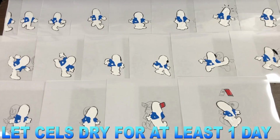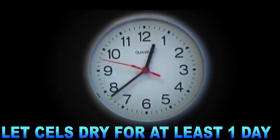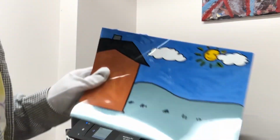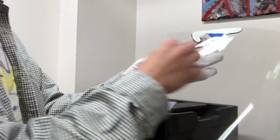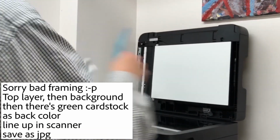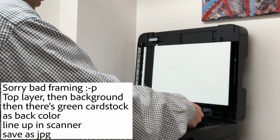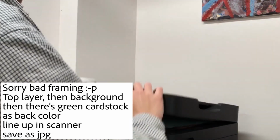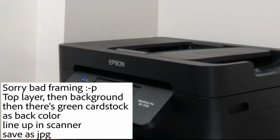I'll hit the scanner. You may not feel it, but a whole day has passed. Now it's time to scan these things. Take your background, and wipe down the cell. Line it up in there. Save it as a high-res JPEG.